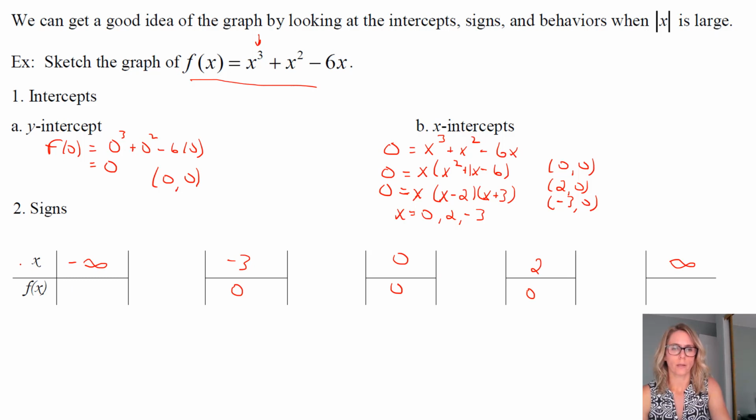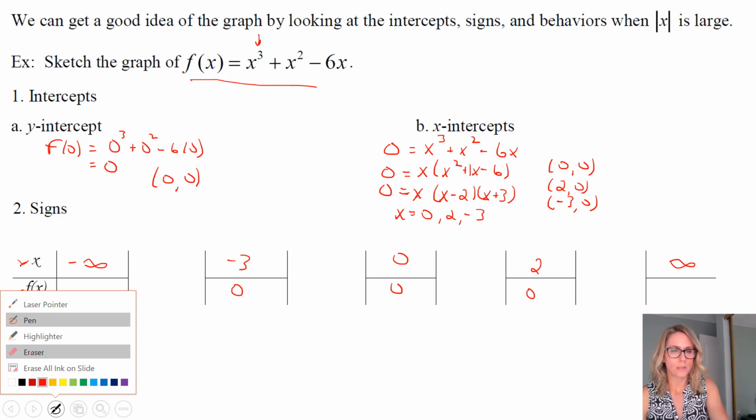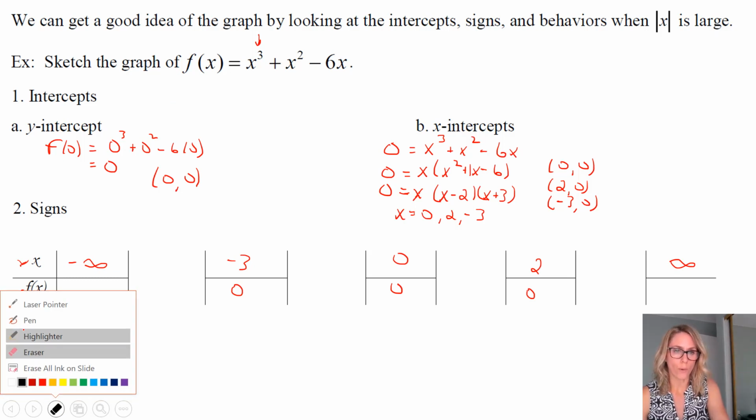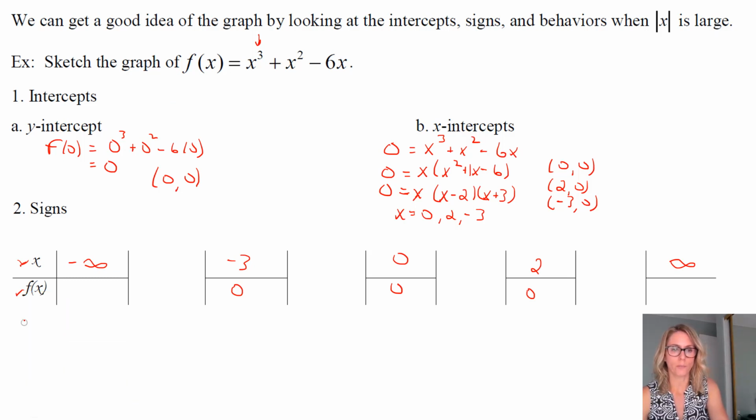So notice this is x and f of x here. And so it's just kind of thinking about what's happening. And then what I'm going to put in those blank spaces in between is, is my function positive or negative? Literally, are the y values positive or negative? Because the only place that they can change is during an x-intercept. Then they could go from being positive to negative, and that's why the sign chart helps me, because it tells me what's happening in between. So what I'll do up here is I'm just going to put the factored form here so that we have it right next to the original.